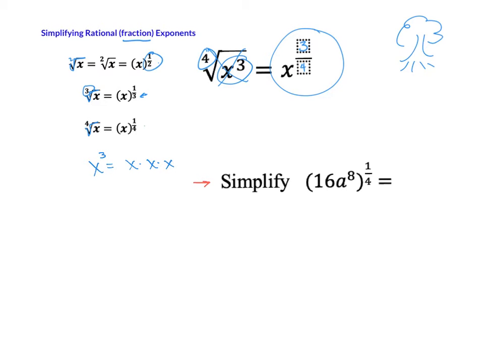Don't forget, every number and every letter has an exponent. The 16 has a 1 here. Since we have parentheses here, that means the 1/4 is actually touching everything inside. When you distribute the 1/4, it goes to everything inside. So you start out with 16 to the 1 times 1/4 and then a^8 times 1/4 as well.